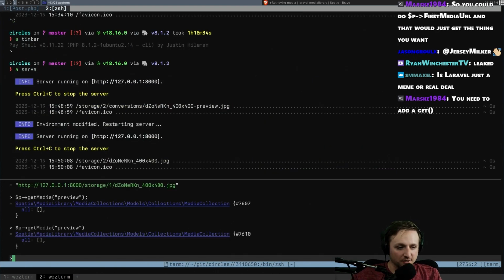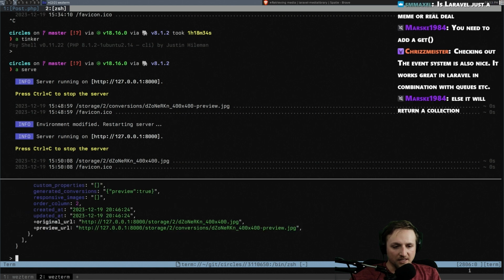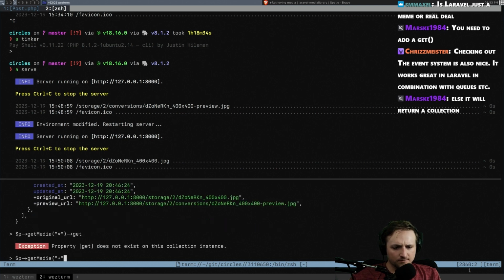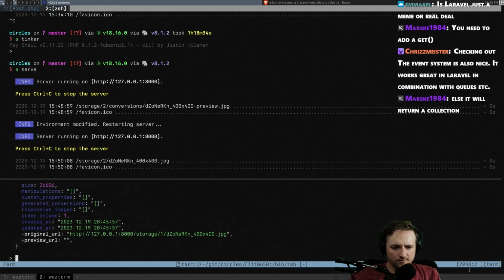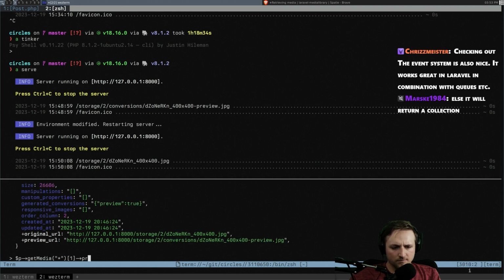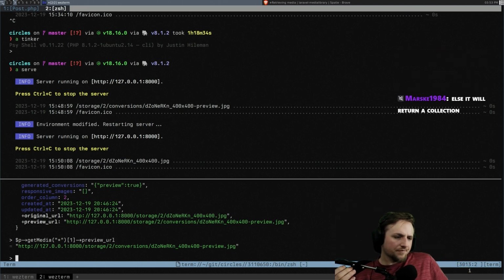I don't know if you're actually worried about that, Ryan, or not. Is Laravel just a meme or real deal? You need to add get. Okay, so I do get media. Do I want to do this, I guess? I don't think so. I think this is it. Cool. Okay, that's sweet. Yeah. The get media, I think, already does get.